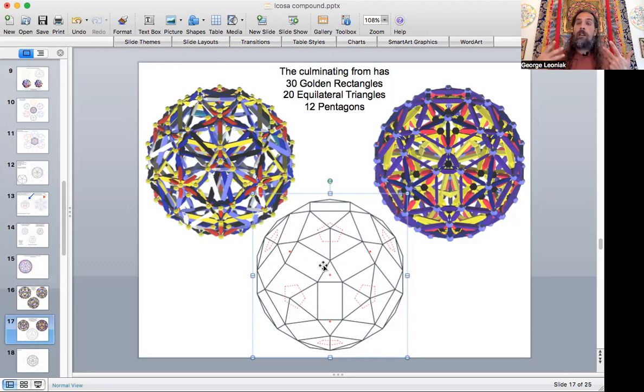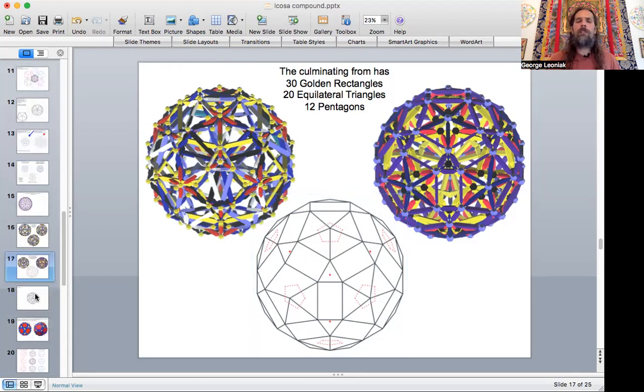So we've got the 6 icosahedron, the 6 dodecahedron, and then the 6 triacontahedron, which is the combination of the two. So these are golden rectangle faces, 30 of them. We got the 20 triangles connected to the icosahedron, and then we got the 12 pentagon faces. And the underlying vertices are all underneath here. So I thought I was done. I thought the video was like, that was it.